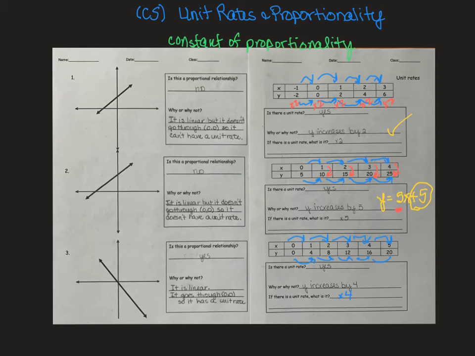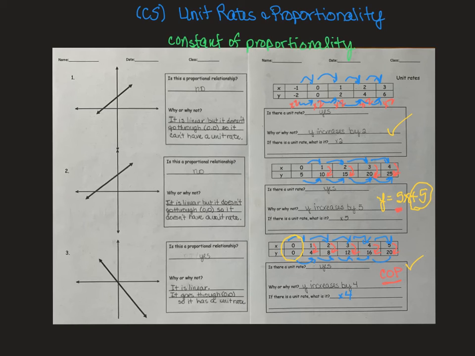But is it proportional? I can only tell if it's proportional if I'm multiplying the x by the same thing every time. So there is a difference. If I'm multiplying by the same thing every time, then that is a constant of proportionality. You're going to see that I shortcut it to COP. So there's not only a unit rate, which makes it linear, there's also a constant of proportionality. This is proportional. And the big thing is that I can tell it's proportional because it goes through 0, 0.